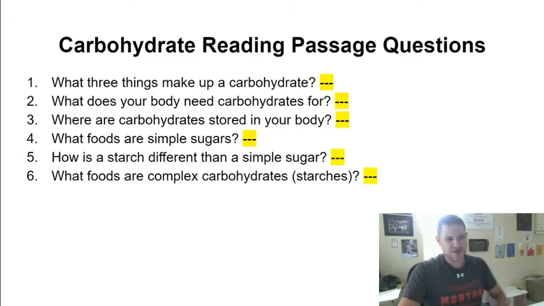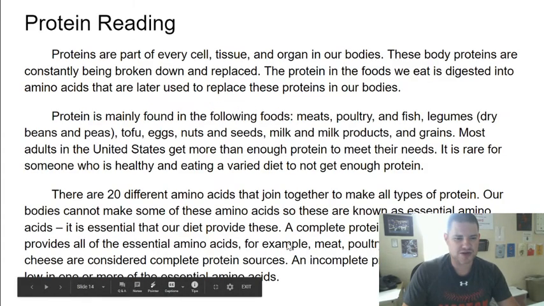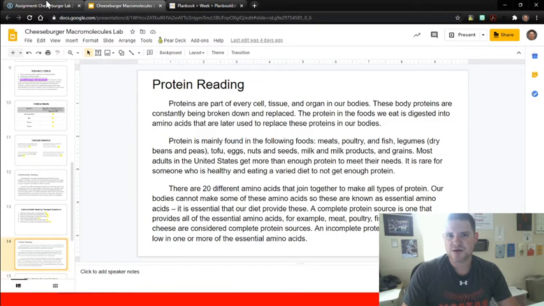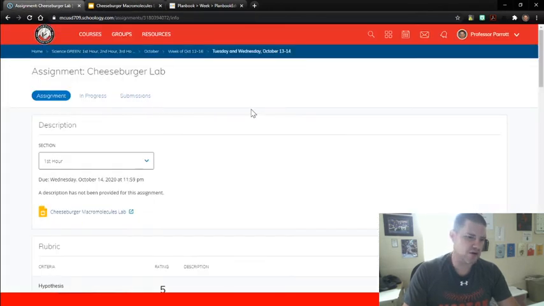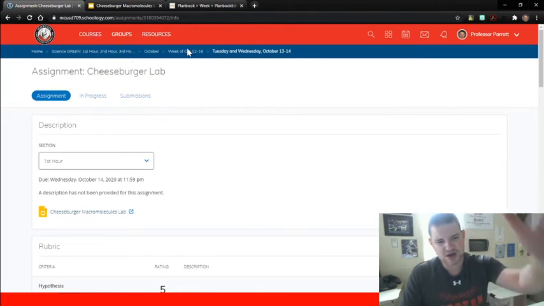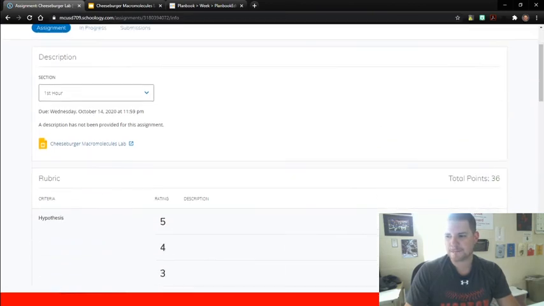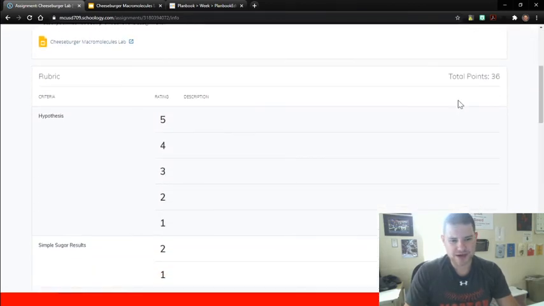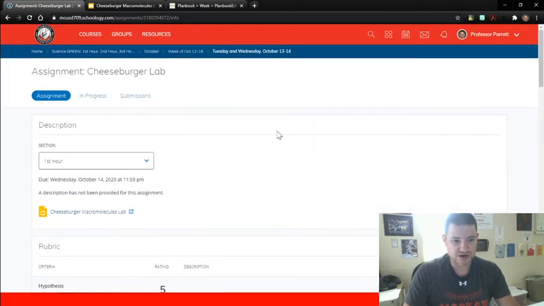This is something that you'll need to submit then afterwards, so make sure that you pop back on Schoology, hit that big old submit button, that white submit button. Make sure the rocket takes off. It tells you that you submit it. It's one of the early on assignments here in the second quarter. It says right here it's going to be 36 points, so make sure that you're answering everything on there.